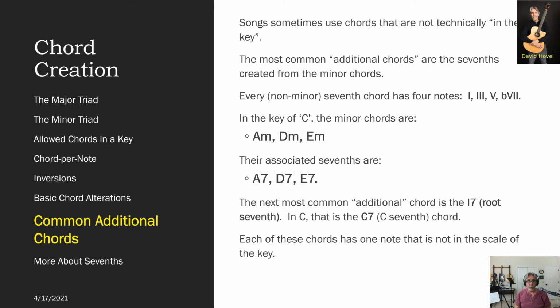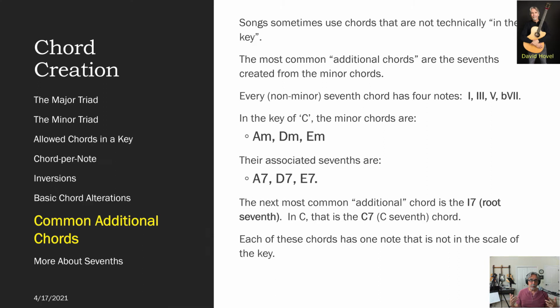But when you do have chords that have notes that are not in the key, there's some pretty common choices there too. And the primary choices are the sevenths made from the minors. So in C, you've got 3 minor chords in the chord per note, A minor, D minor, and E minor. If you just play their sevenths, A7, D7, E7, you'll find that if you play those, the 3 majors, C, F, and G, the 3 minors, A minor, D minor, and E minor, the 3 sevenths, A7, D7, E7, now we're talking 99.7% of all the songs ever written use those 9 chords.